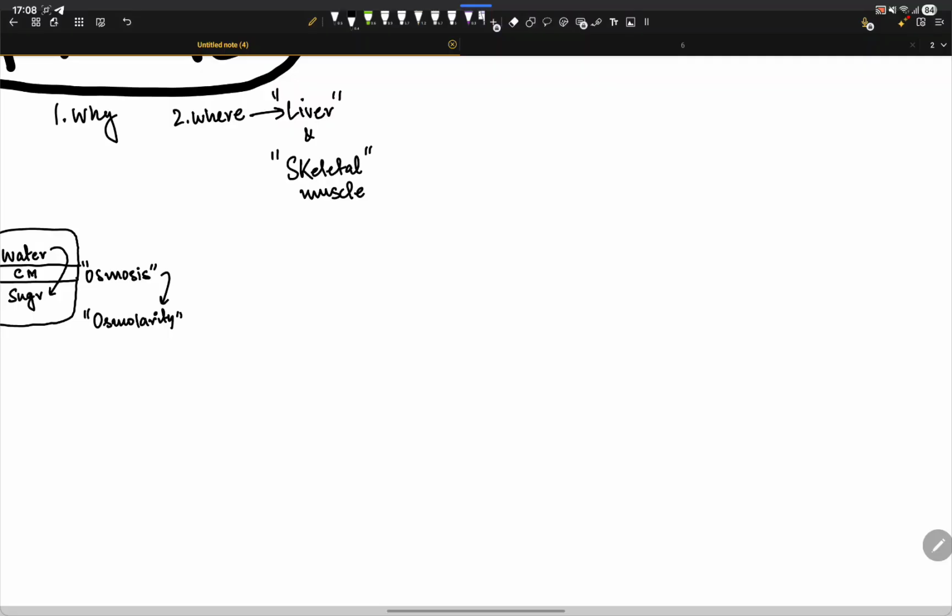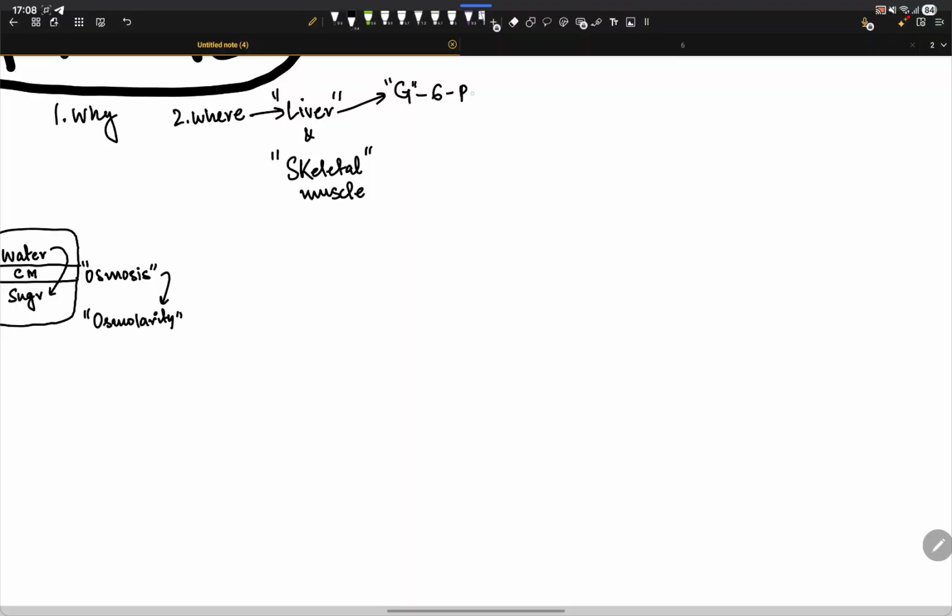The thing with liver is that we have this thing, liver glycogen, right? Now, who benefits from liver glycogen? What do you think? Whole body, because liver is amazing. Liver breaks down this glycogen really, really fast and releases glucose into the bloodstream. Now, it uses this enzyme called glucose 6 phosphatase, right?